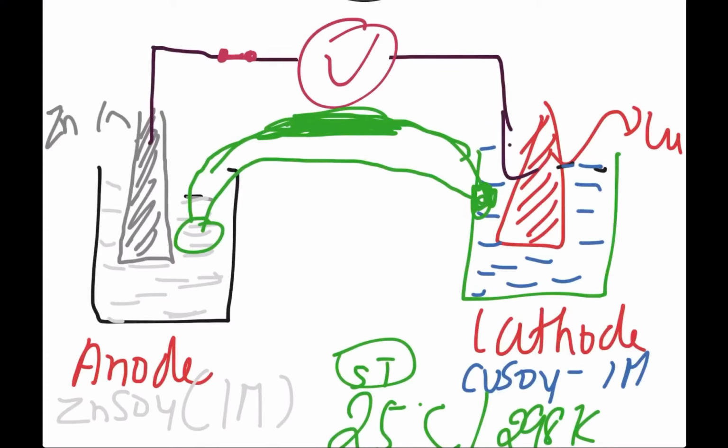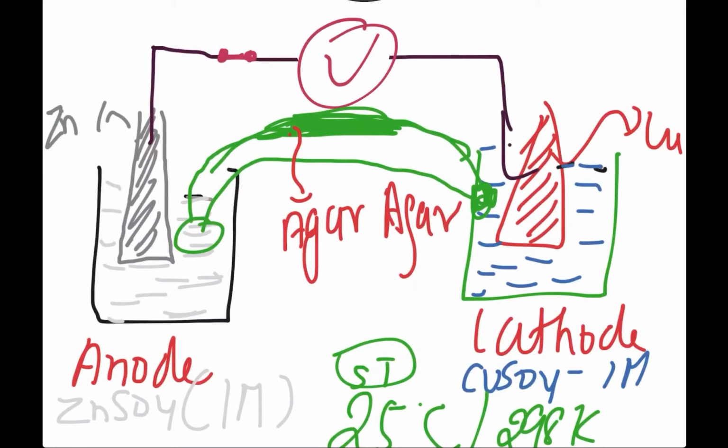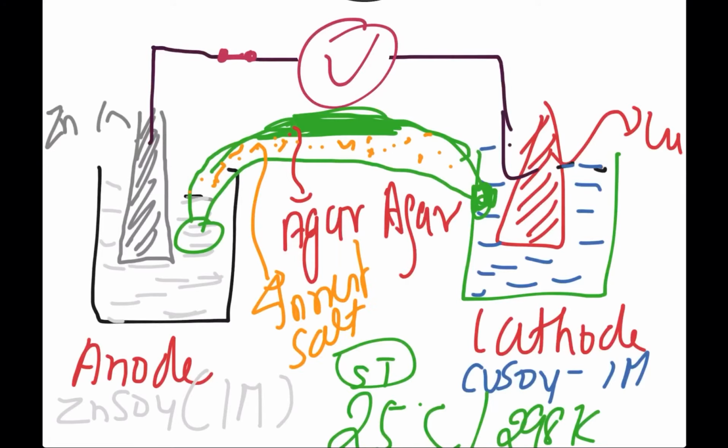actually is a gel like substance which is there in a salt bridge, like agar agar. Now why do I use agar agar here? The main reason for using this substance is that this will hold the salt properly, otherwise the salt would fall from the open ends of the salt bridge. So the agar agar would hold the salt in it, and the salt which I will use here is inert salt, which is non-reactive, so that it will not change the course of the reaction.